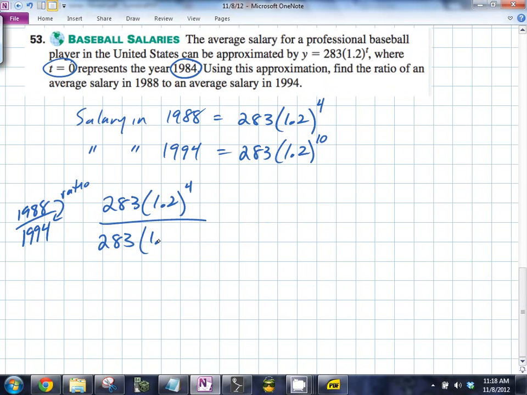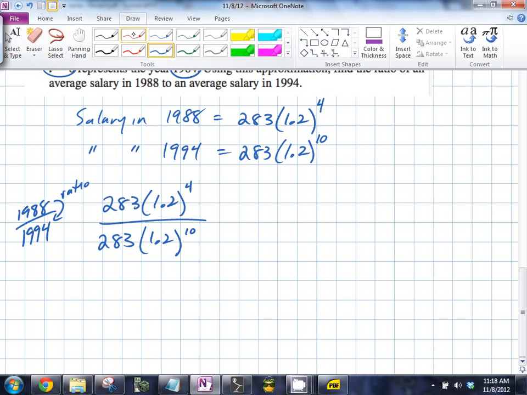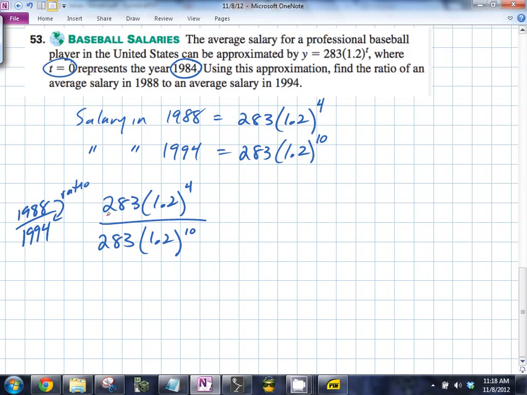No, you're right. Can we simplify this a little bit before we use our calculator? Yeah, greatly. What cancels? The 1.2 does not cancel. You have the same base, so this is division of exponents. So what do you do with the powers? So it's going to be 1.2 to the what? And how do you write that without a negative exponent? Over.